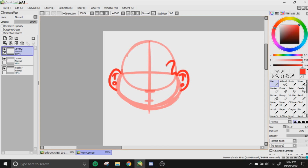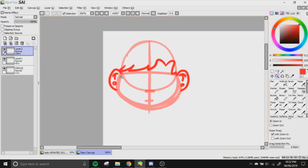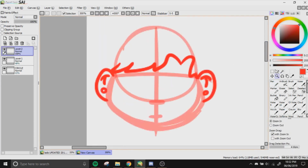So with Chris, because usually his hair's like this, his parting is here, and his crown goes this way because his hair parts here. But his hair's going to look a bit different in this because I said I wanted both eyes to be visible. I'm going to make this eye just semi-visible because that feels more normal for Chris.